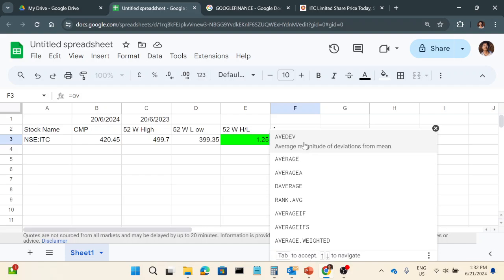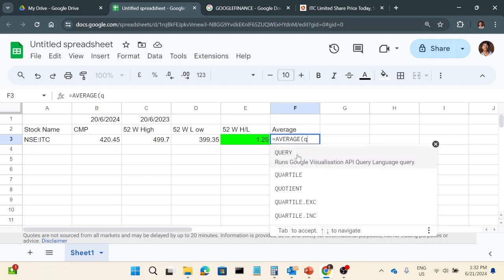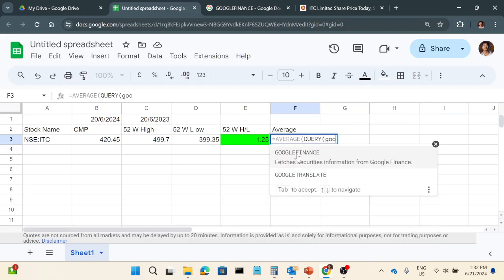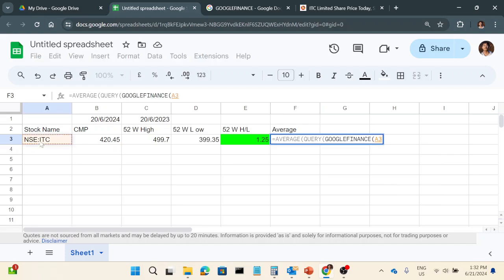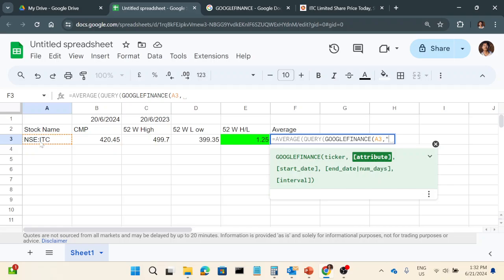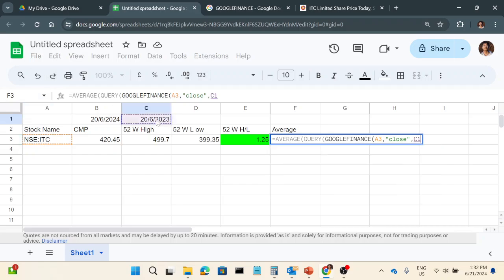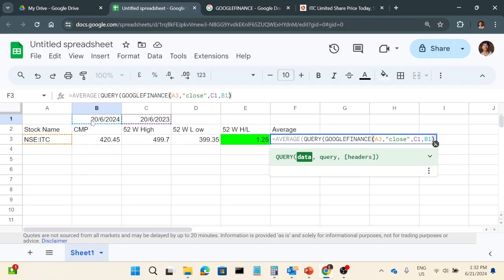So average, query, GOOGLEFINANCE, ticker, comma, then what we want is the close price, then the start date, comma, the end date, close the bracket.